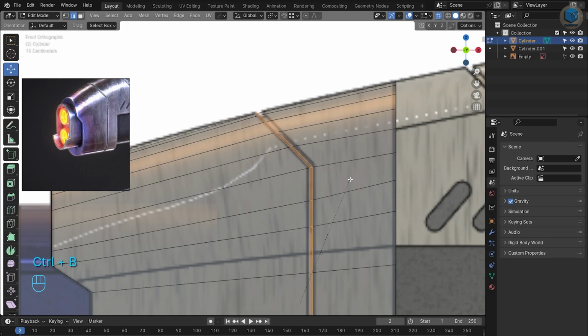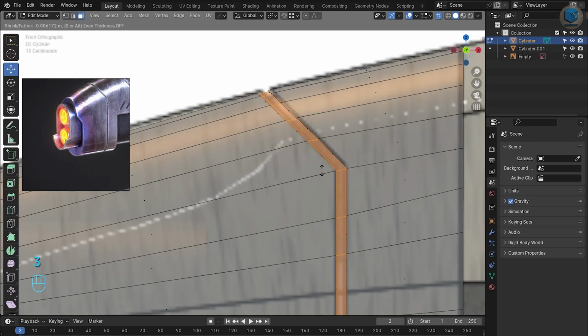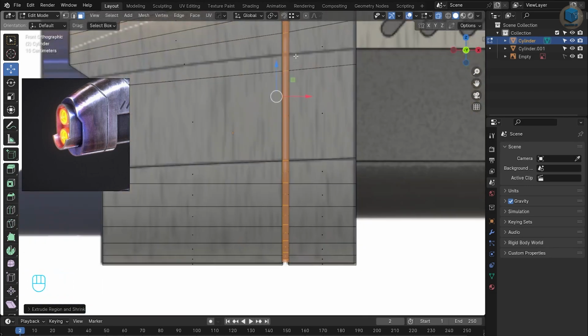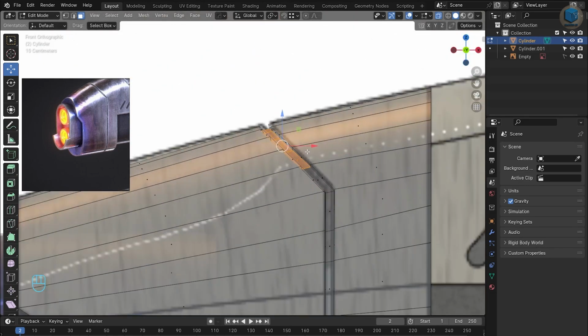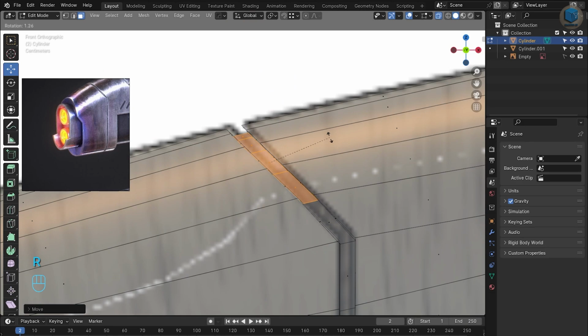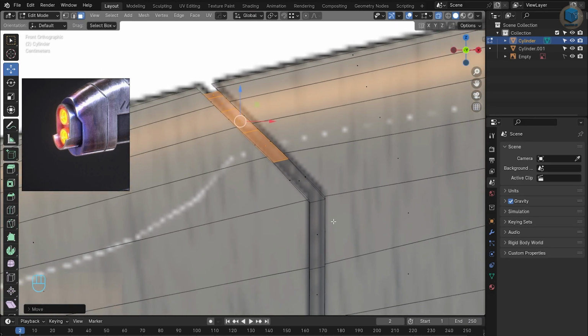Now select this edge loop here and add a bevel to it. Now go on to face mode and extrude it along the normals. And now I'll select these faces and just move it a bit.